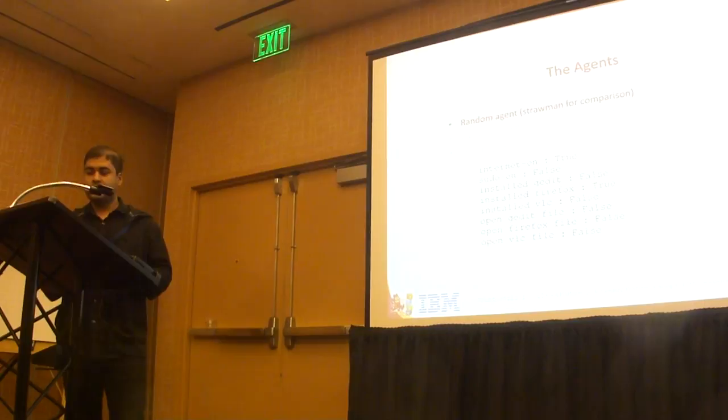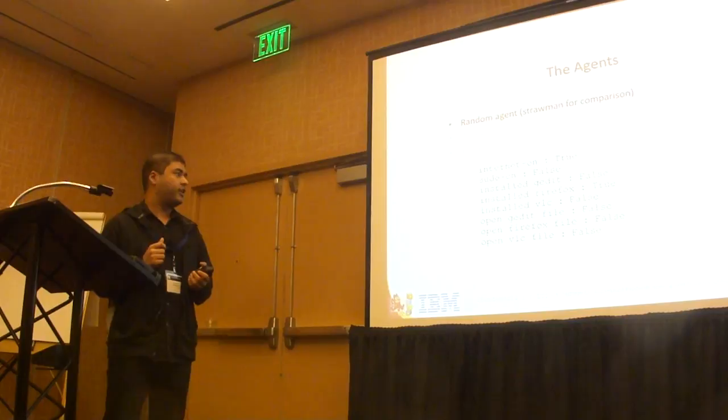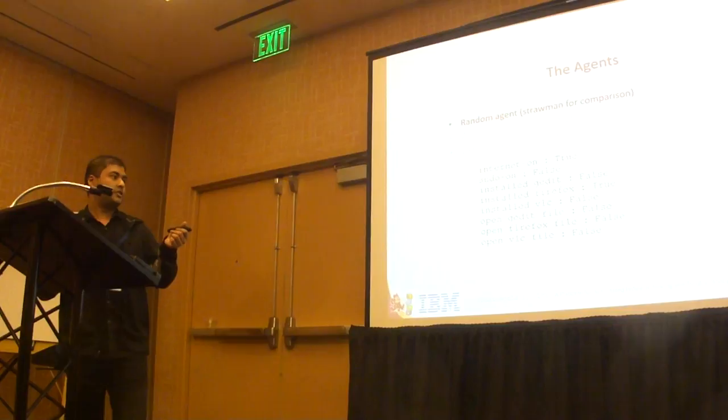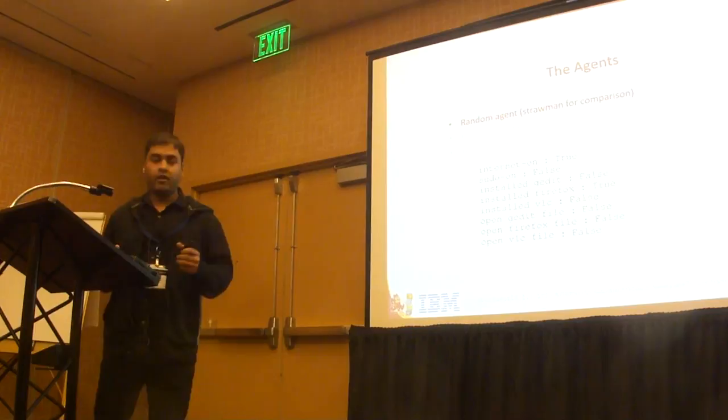So coming to the agents, as I said, we have the random agent as a strawman or baseline for comparison. All these agents use this kind of state representation. These are Boolean variables about things that you can sense in the world. So maybe, is the internet on? You just ping Google and see if the internet is on. Do you have sudo access? Are these softwares installed? Is a file open in these softwares, etc. So these are things that you can sense from the terminal, and you can sense their true/false values as an agent. And all of these agents will use this kind of state information going forward.